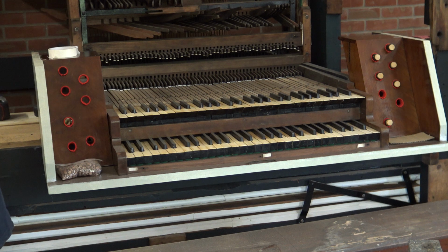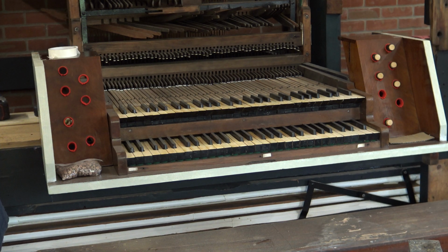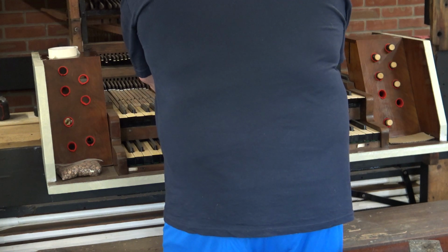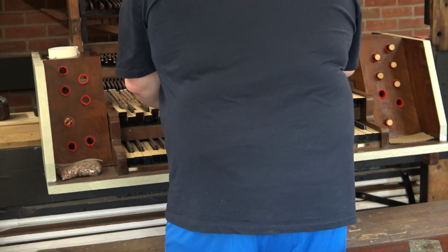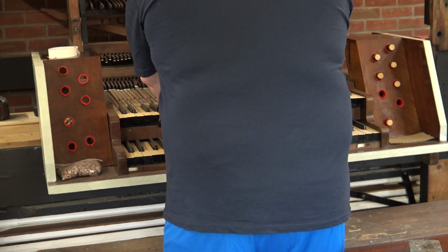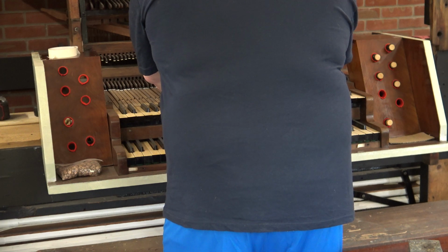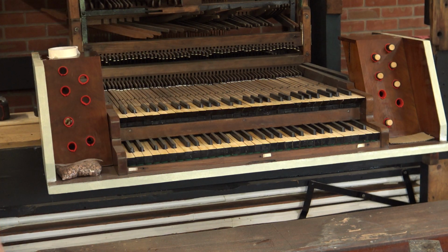I'm not going to pull out the 16 foot stock. It takes more wind than the blower can generate. As you know, we've got a temporary, very small blower on this. So it is rough tuned, but here we go. The 8 and 4 foot basic sound of the swell, which is lovely, so we're certainly getting there.